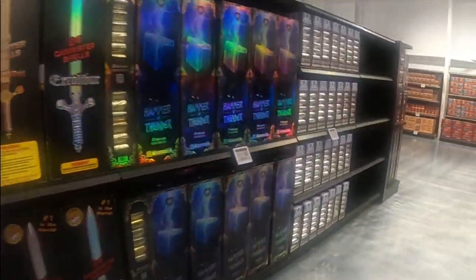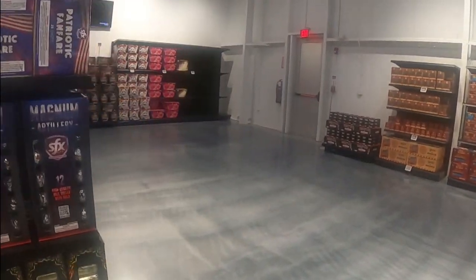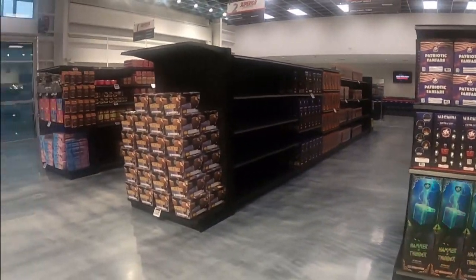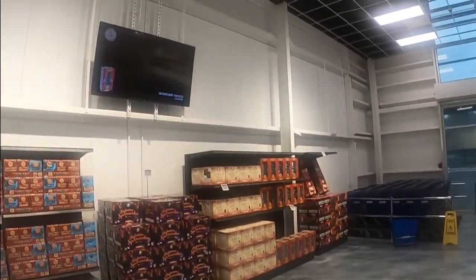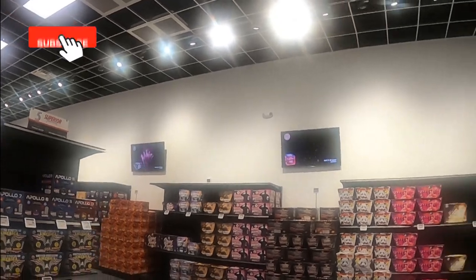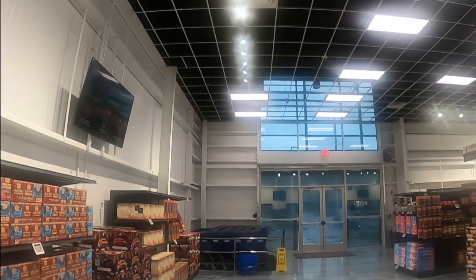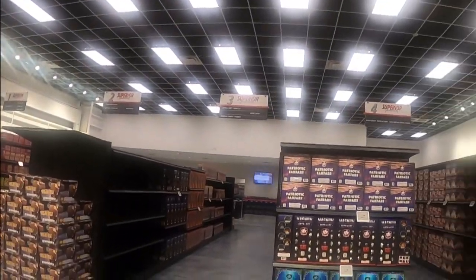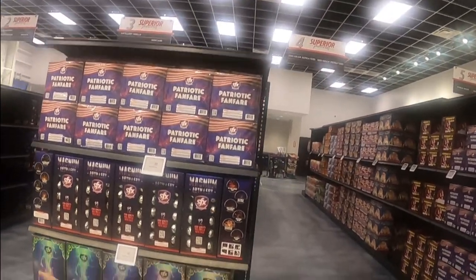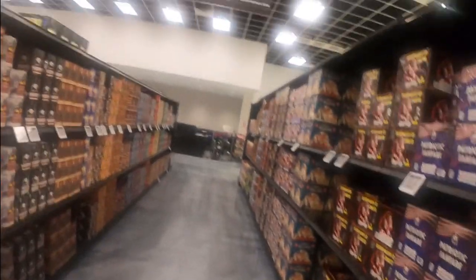By the way, these guys do wholesale — you can't just come into the store for it, you have to order online and then pick up your order. Also worth noting: they have TVs all around the store — just like Jabs — showing various fireworks effects on the walls. There are three TVs over here, one over there, one over here, and I think one behind the counter as well. So that was the mortars section — now some more patriotic fanfare artillery shells, and we're moving into the 200-gram and 500-gram aisles.